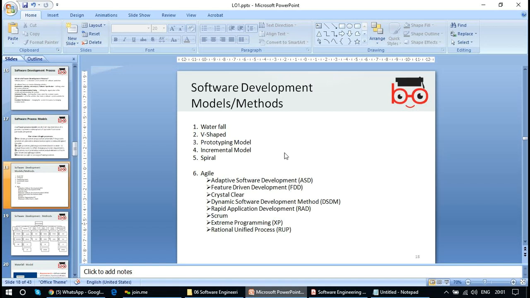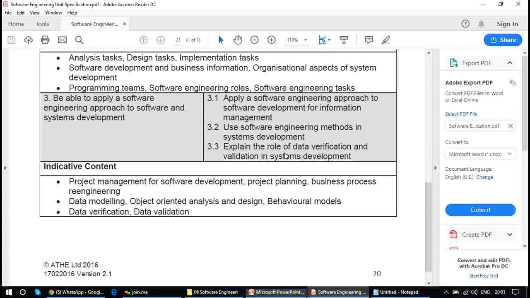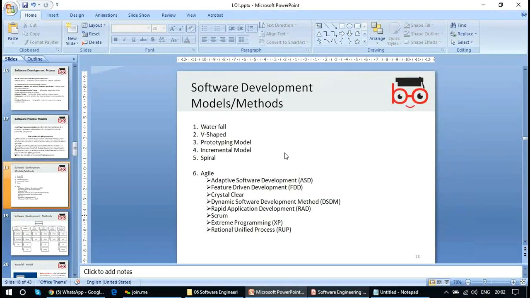In the next class, we will give a little overview of these models, and we will cover the learning outcome too. You can go through the rest of these slides. I think you have already done that. And there are some more topics from this software engineering unit's point of view, and you can go through them, and I will cover them as well in the next class.